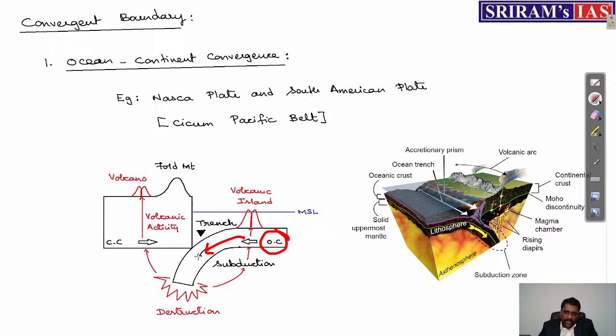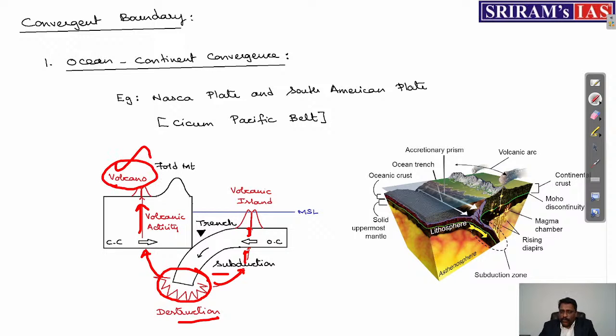being thick will be going for what? Subduction, right? And this subduction will result in the formation of a trench. Wherever subduction is taking place, if the subduction is visible, this visible zone of subduction, you call it a trench. And the subduction leads to destruction, right? Destruction results in increased magma load, and this increased magma load will result in volcanic activity also. Rising magma will result in volcanoes on the land side, and sometimes, right, volcanic islands in the ocean floor.